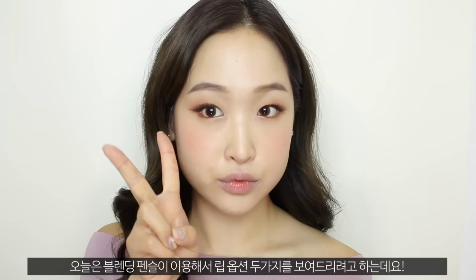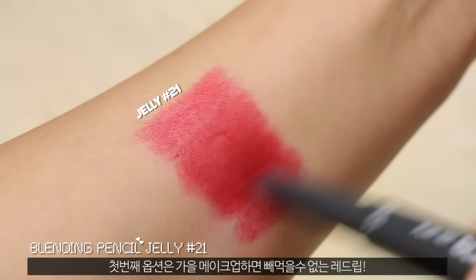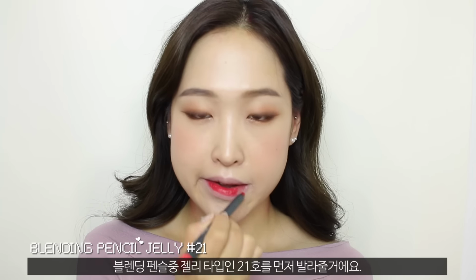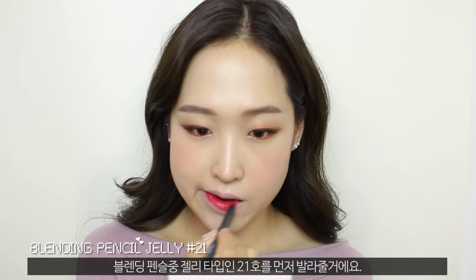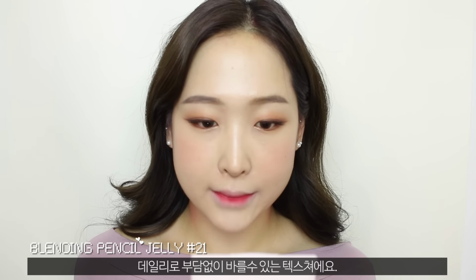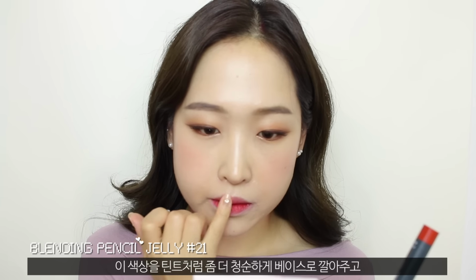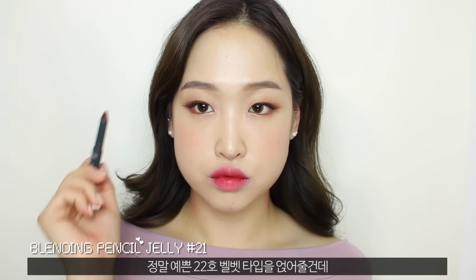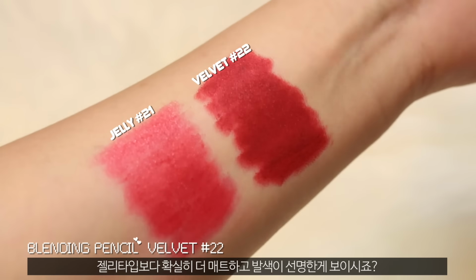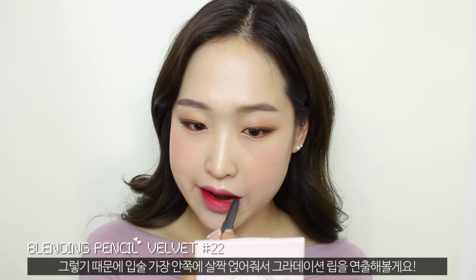And then for the lips, I wanted to give you guys two different options using the blending pencil. First option is the red lip option, which is classic for the autumn makeup. So I'm first using the jelly type, which is shade 21. This one's got a very moisturizing and glossy texture, so it will be perfect for the daily makeup. I'm just using that as a base first so that it looks like a stain, and then I'm taking the shade 22, which is the velvet version, so it's definitely more matte and pigmented than the jelly ones, and that's why I'm placing that in the very inner parts of my lips.